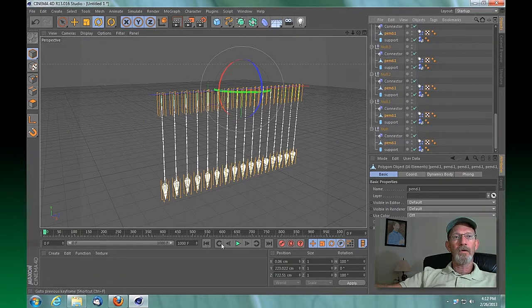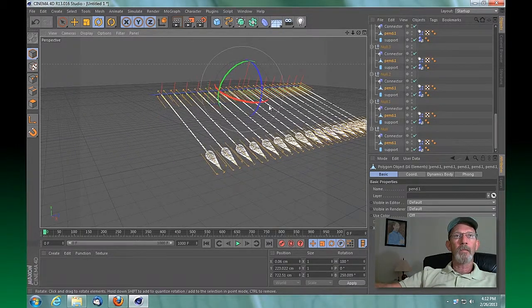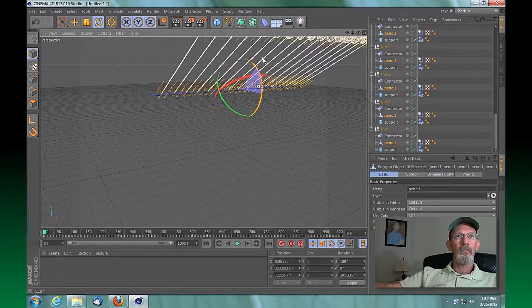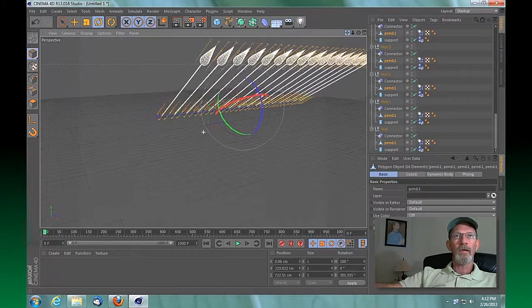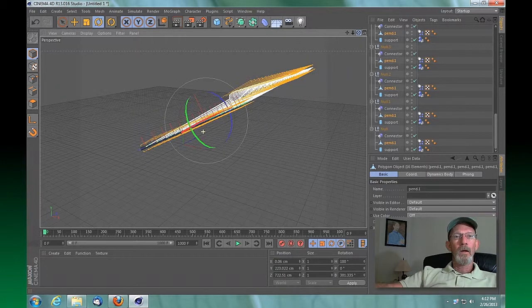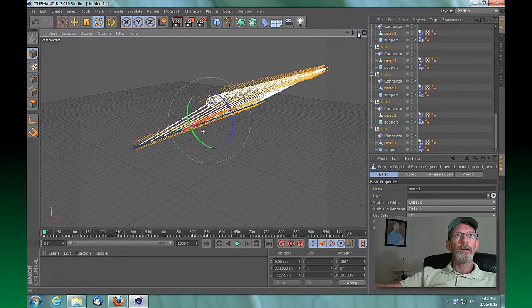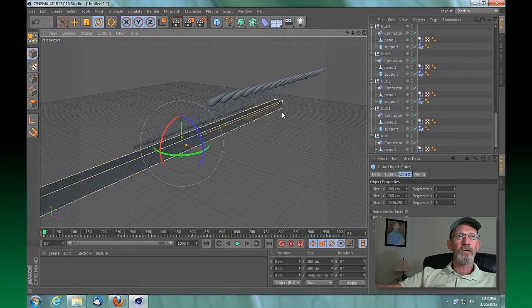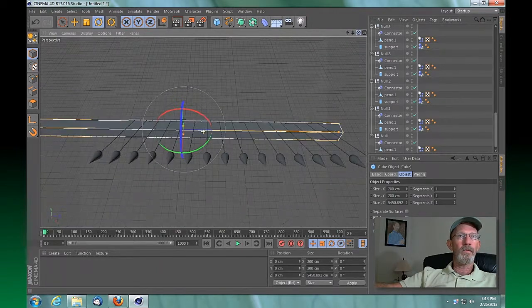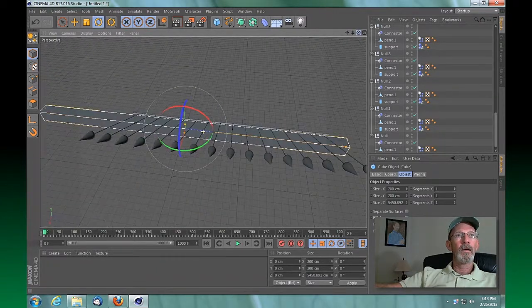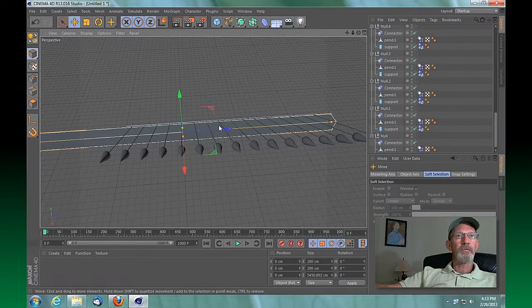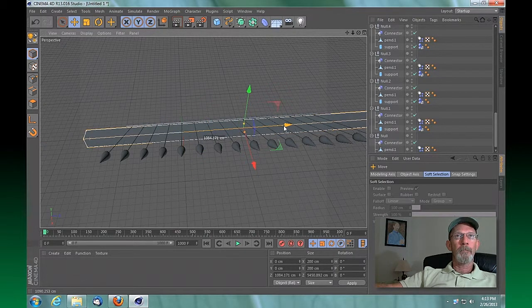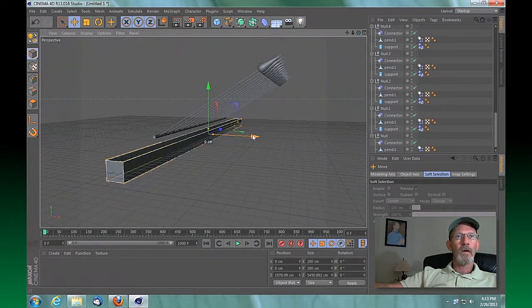Make sure you're rewound in your timeline, completely rewound. And we're going to rotate these guys up above the halfway point, up somewhere about like that. Okay. Now we're going to take and put a cube in here. We're going to stretch this guy out so that it's longer than our width of all of our pendulums combined. And move it over just a touch. All right. And we're going to move it up under here.